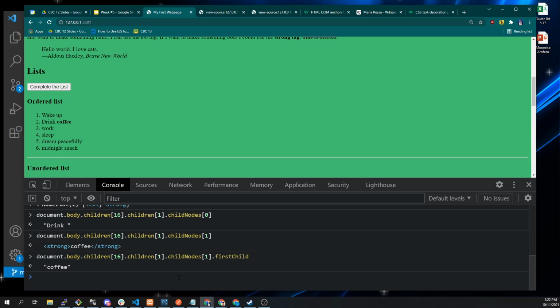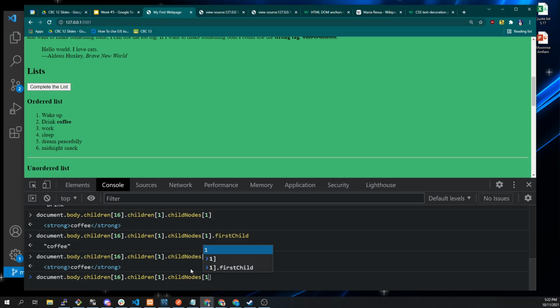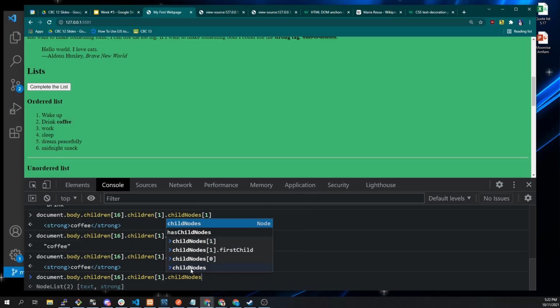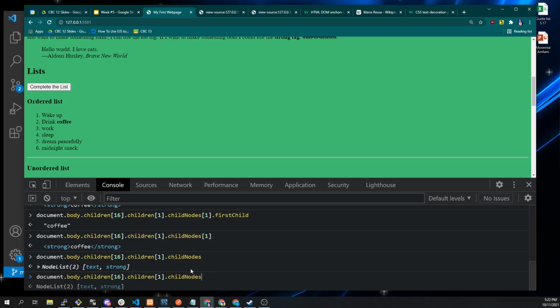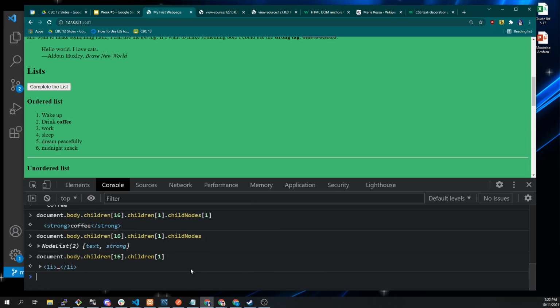Because the whole purpose of the document object model is to represent in JavaScript the HTML of our page. So this complicated path to get all the way to the word coffee inside this text is essential to letting you know what the browser is doing. And we could have gone up. We could have gone here. Child nodes, 0, child nodes. So this is our element. This is that LI.